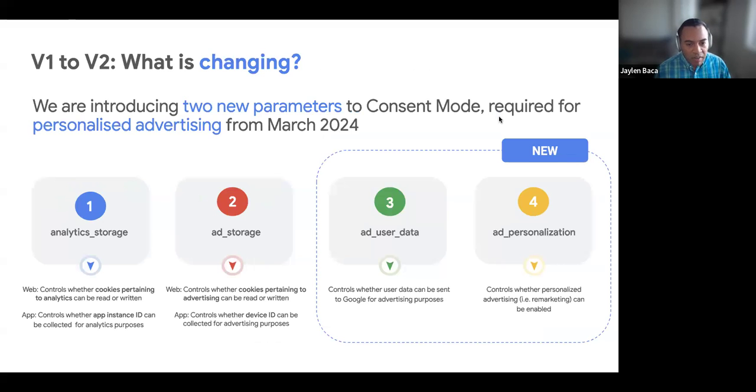What is changing compared between version 2 and version 1 in consent mode? Well, we're adding two specific parameters to version 2.0, ads_user_data and ad_personalization. As of this month, the parameters required will already be implemented via that product. So as long as the product is implemented, you'll receive this new functionality. Next slide, please.